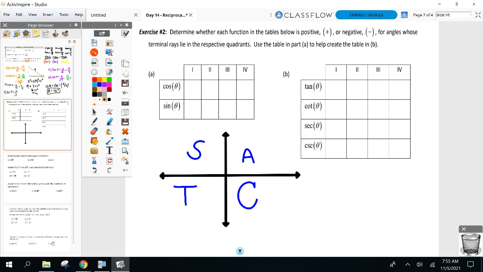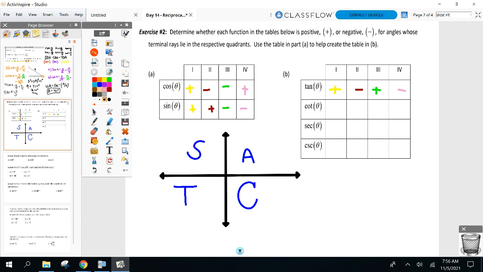So go ahead right now, on your own, do cosine, sine, and tangent. See if you can figure them out. We've gone over them before. Put a plus and a minus sign in for all the quadrants. And then we'll talk about the three new ones. What's the deal with those? Okay, I'm going to get going. First quadrant, you should have all pluses. Everything's positive in the first. Second quadrant, cosine's negative, sine positive, tangent negative. Third quadrant, negative, negative, positive. And then in the fourth quadrant, I have positive, negative, negative.